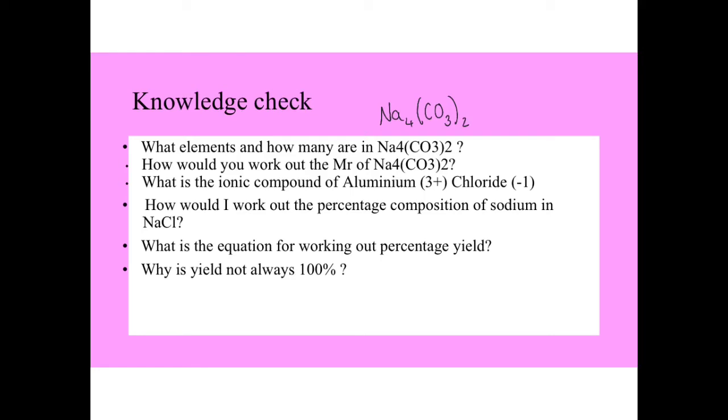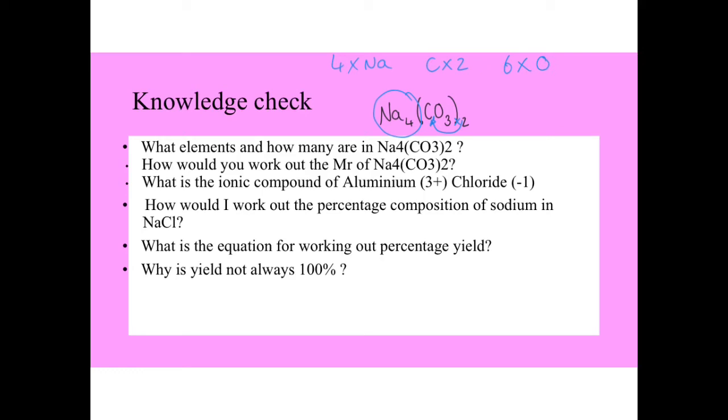Okay, so it didn't come out that well. So let's pick a different colour. You have got 4 sodiums, so 4 times sodium. Then there's a little bit strange going on here because you've got the bracket. So everything inside the bracket gets times by 2. Imagine you had a little 1 by there, so it'd be 1 times by 2. So you've got 2 carbons, and then 3 times by 2, so you've got 6 oxygens, okay?